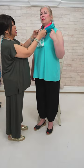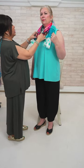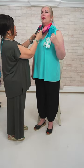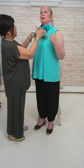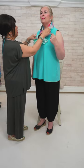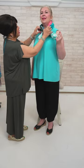Okay, so what she did was make a knot in the middle, and she left it really loose. She's pulling one end through, crisscrossing it. I like that. That's cute. That would be nice for you, Kirsten, because you like a scarf wrapped tightly. Do you mind coming close to the cameras, Kirsten? I like that. It gives you that sort of big cowl neck. Go down a little bit. There we go.